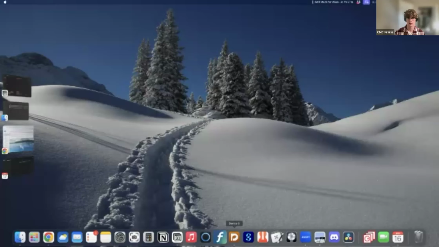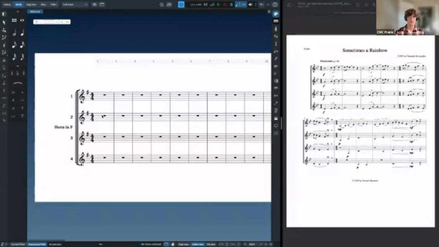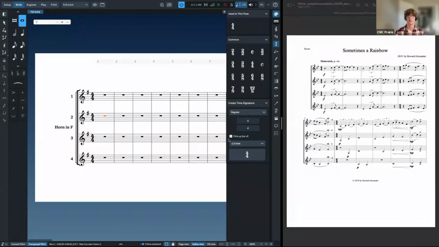Hi, Carl. Are you using the little pickup measure tool when you do the pickup measure here? I'll share my screen actually to make this a little easier. Can you see my screen first of all? Yep. When you're doing the pickup measure, you're using this guy? Yep. That's what I'm doing.